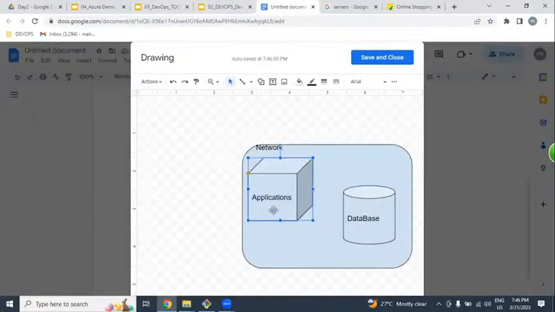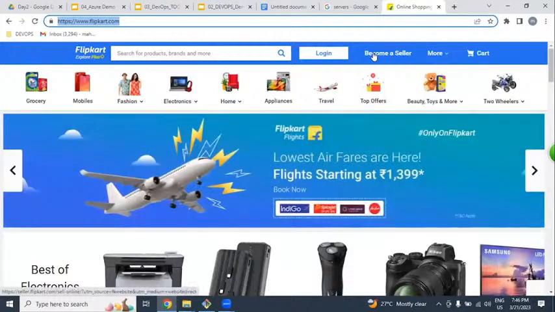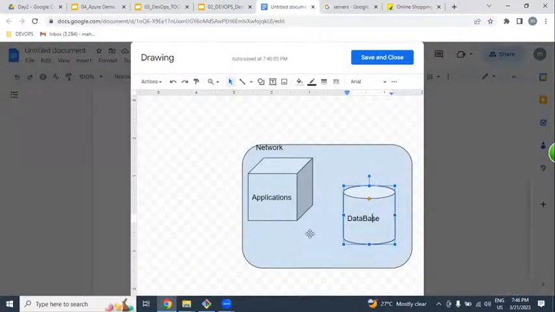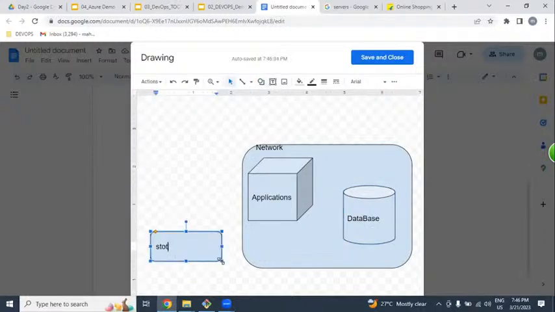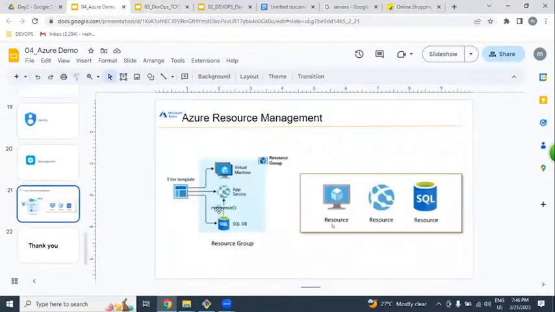Our Flipkart kind of application, we are maintaining on application servers, and in the database we are maintaining our customer information like email address, phone number, customer IDs, login information, each and everything. If we have additional information like files or movies, whatever, maybe larger files, we are going to be maintaining them in external storage. So with the help of this Azure cloud, we can easily deploy our applications.